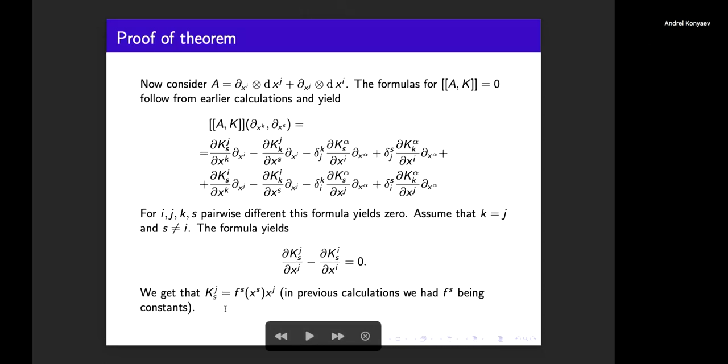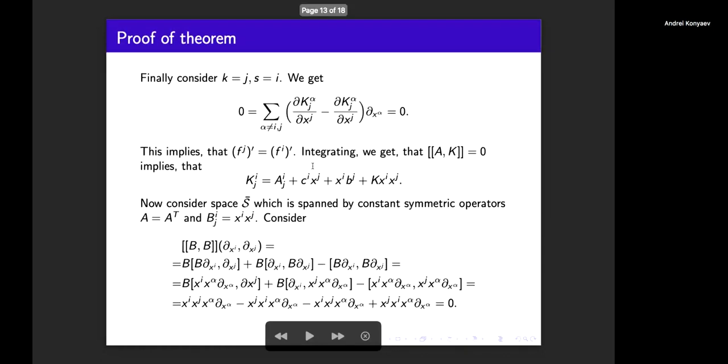We get that this function is in lower coordinates and in upper coordinates. Here it is x alpha, and here it is x alpha multiplied by function number j, multiplied by function number i, and they are differentiated in their own coordinates, right? And this is what we get. We see that j depends on xj, i depends on xi, and this identity gives us the same thing here. It means that those two functions are constant, because the left side depends on xj and the right depends on xi, so both are constant. If they are constant, their derivatives are constant, so they are themselves linear functions, right?